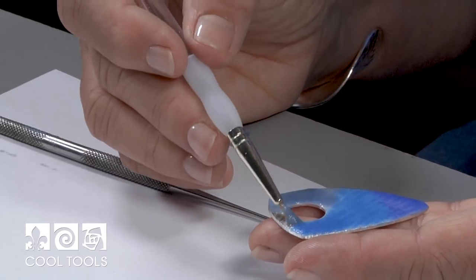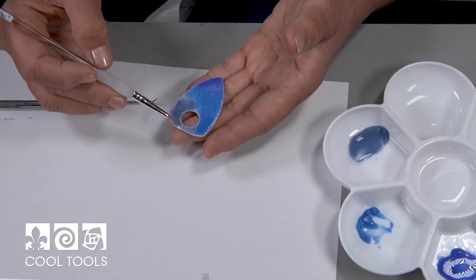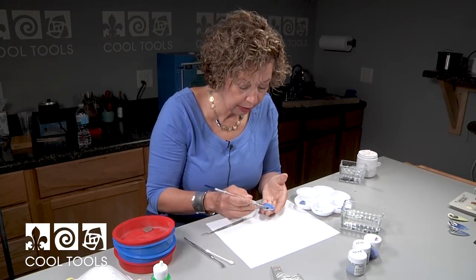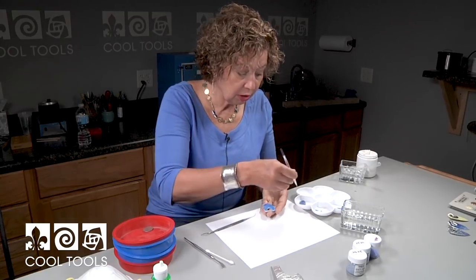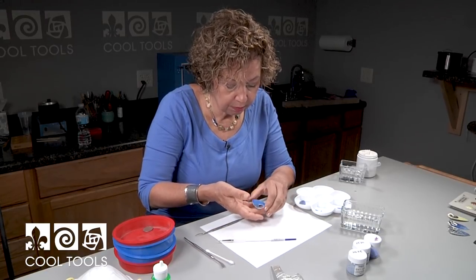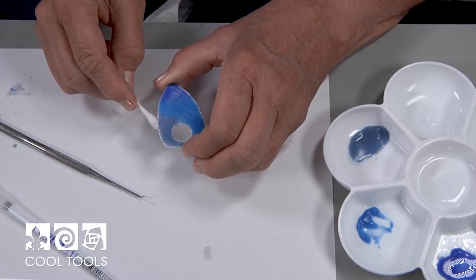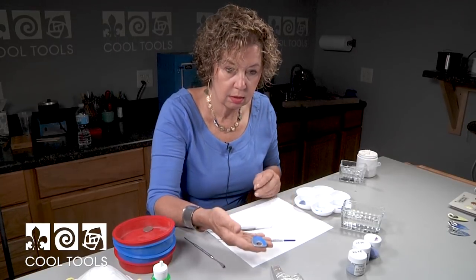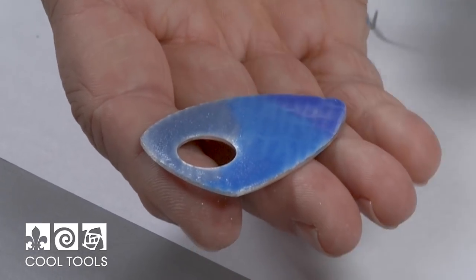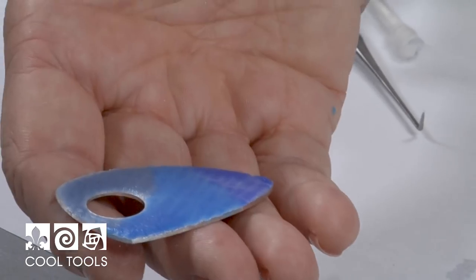Flux, for those of you who don't know it, is just a clear coat — similar to the last coat of nail polish that you put on. On copper it keeps the red from coming through a transparent enamel; on silver it kind of does the same thing. So you want the particular enamels that look great directly on copper. Going to knurl it again — now I've got a lot of water in this. This can't go in the kiln until I've dried it. Kind of a tri-colored thing. When I do the next coat I'll overlap the colors so I won't have any line of demarcation between the three colors. Let me go put this on the kiln to dry.